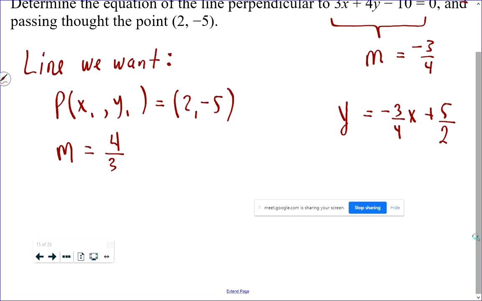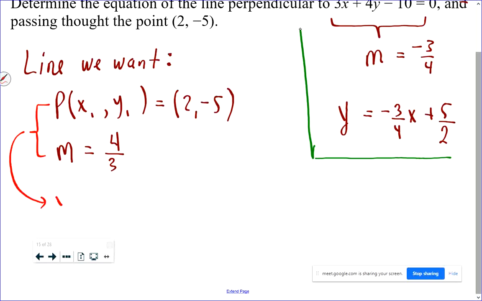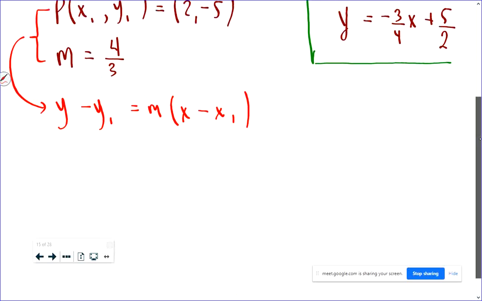So what do we do with this now? We don't need this inside of this corner anymore. That was just so we could determine the slope. What we do with these two things now is we load them into y minus y1 equals m times (x minus x1). That's always what you're doing when you're trying to find the equation of a line. Well, anytime I say always in this course, you know there's bound to be exceptions to every rule. All right, what does that give us?